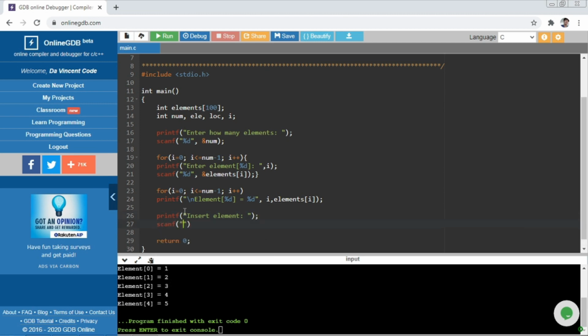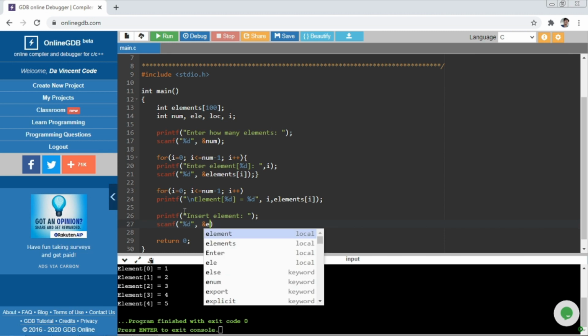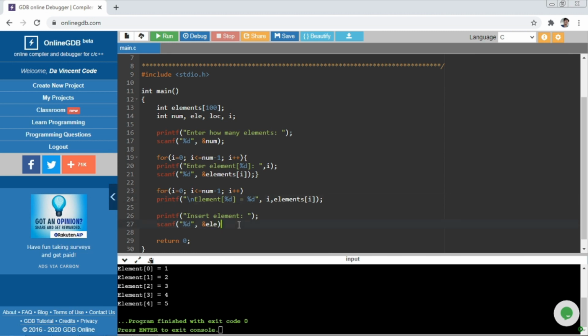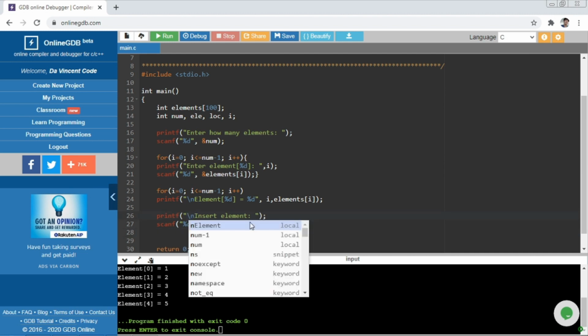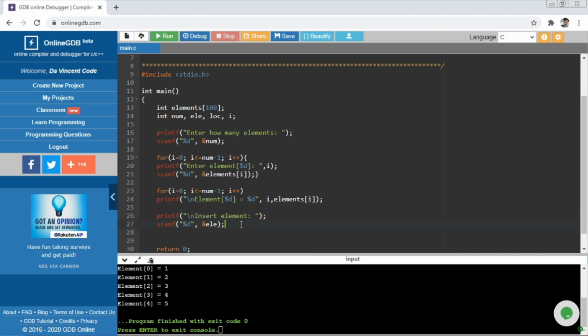Let's store this to LA, because LA is our variable for the element to be inserted. Okay, so next let's put backslash n here, and then printf. So now we're done asking for the element.